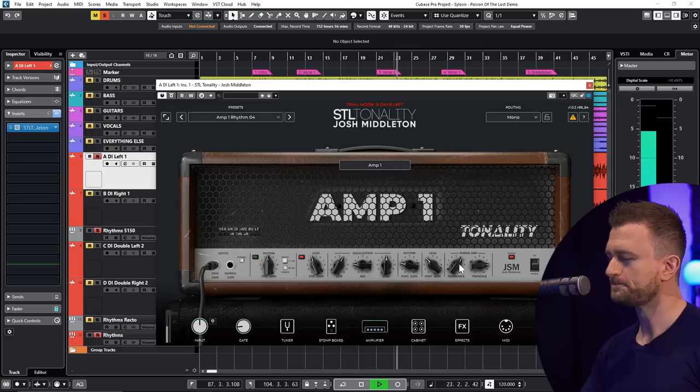Now, I want you to bear in mind that this is only going to be 50% of the guitar sound. We still have another 3 rhythm guitars. I'll be blending this with another amp to fill in the missing elements of the tone. So what I'm trying to get here is mostly that mid-range character in the notes. So bear that in mind as we dial this in. Power amp resonance is basically just another sub-low knob.